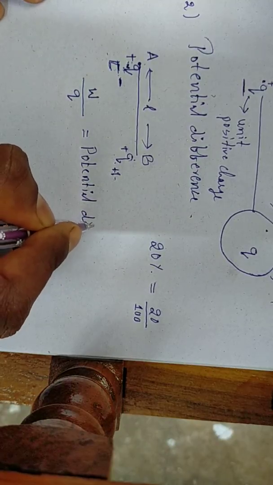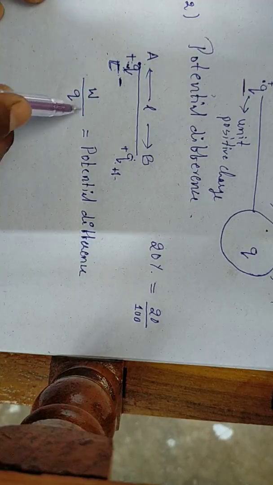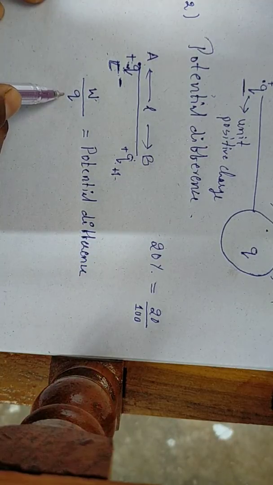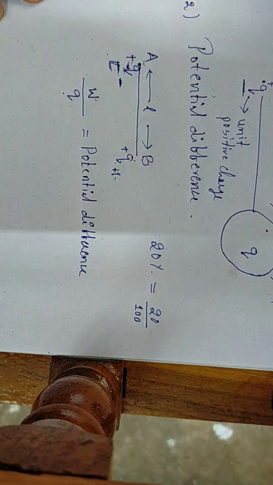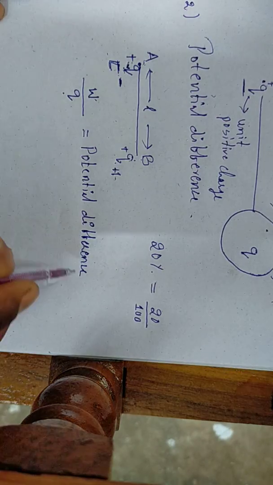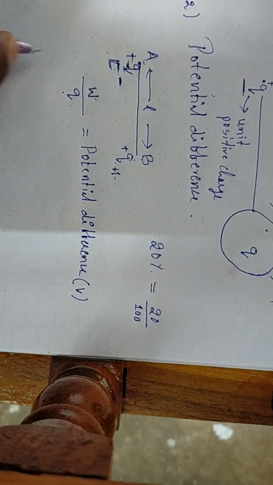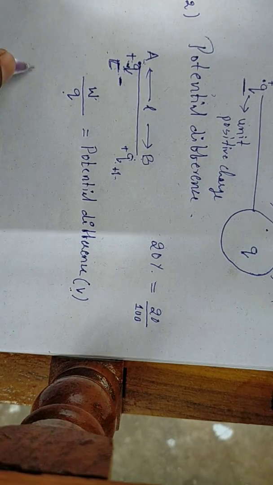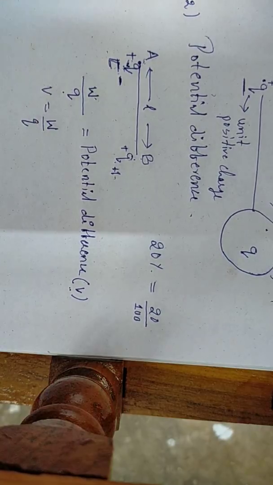Potential difference. Okay, so work done per unit charge to move it from one point to another point in an electric field is called as potential difference. So potential difference or potential, whatever it is, electric potential V, potential difference also V. The electric potential or potential difference will be denoted by a letter V, and you can write it as V equals W by Q.